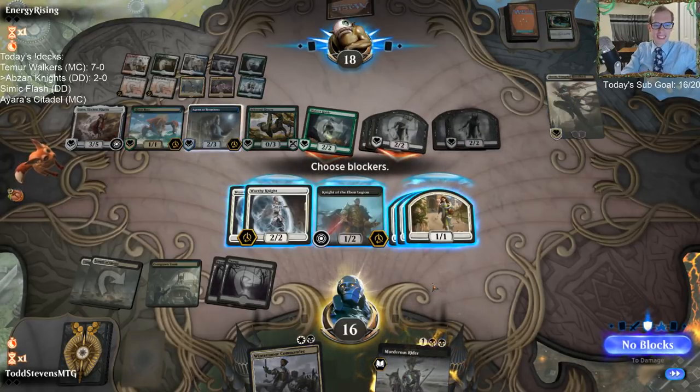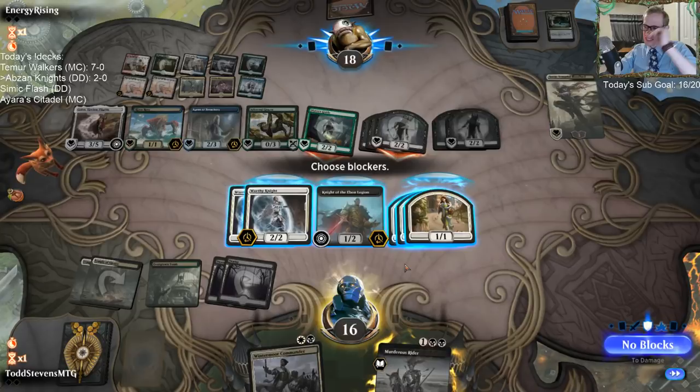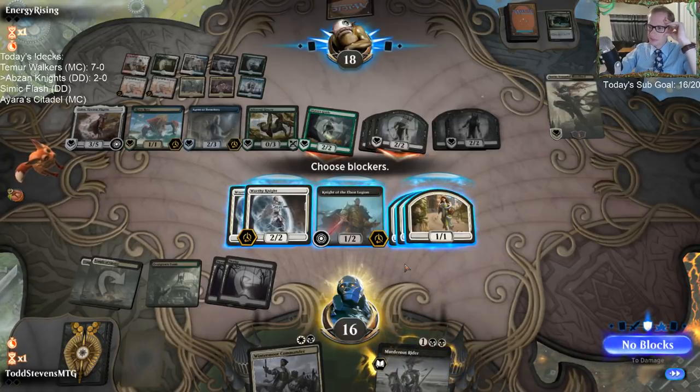Guide to deck building. Step 1, pick 3 colors. Step 2, include all mythics from said colors. Step 3, win all matches. It's a pretty good guide there.